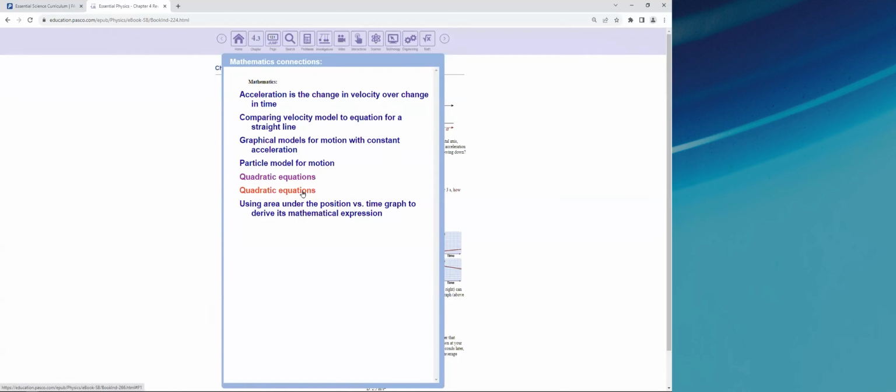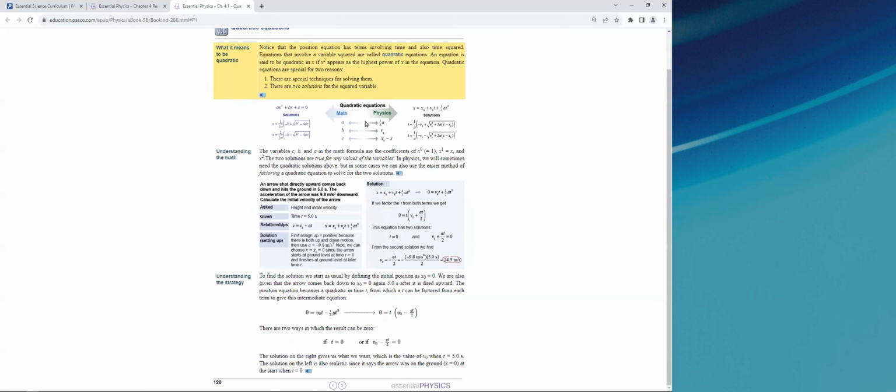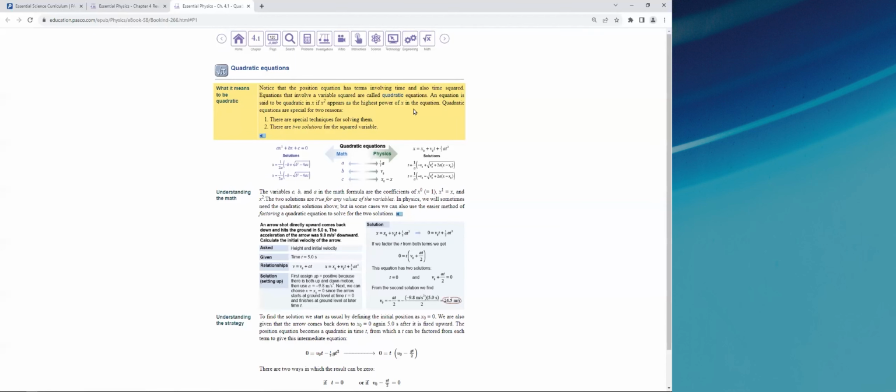So for example, if you're interested in where quadratic equations are addressed, we can go to the math button and go directly. Notice that the content that corresponds to that link is highlighted in yellow when you go to that page. So that's true for science, technology, engineering, and math, or STEM concepts.